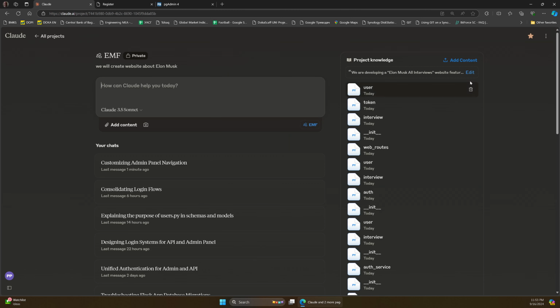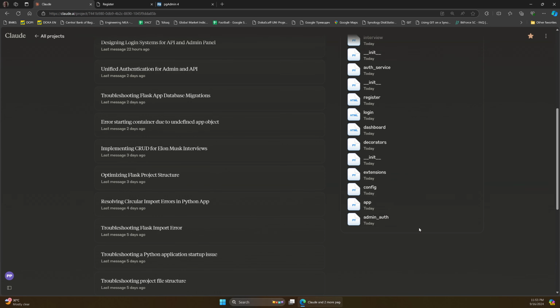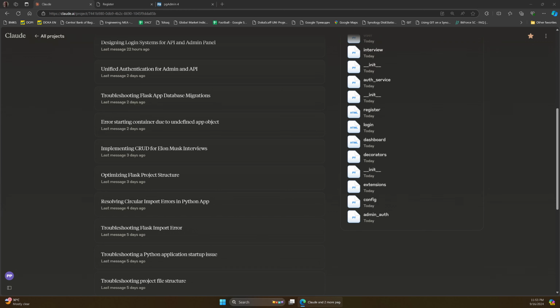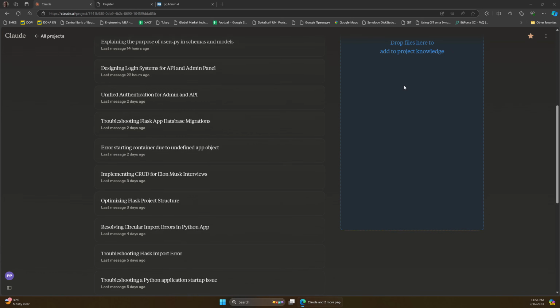So I'm going to quickly remove app and find it, and I dropped the file there. There you go. Oops, not like this. What? Why can't I drag it? There you go. All right.